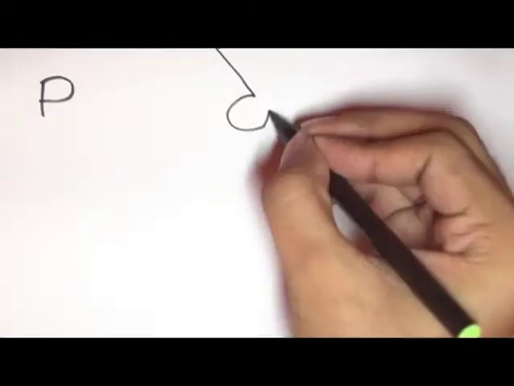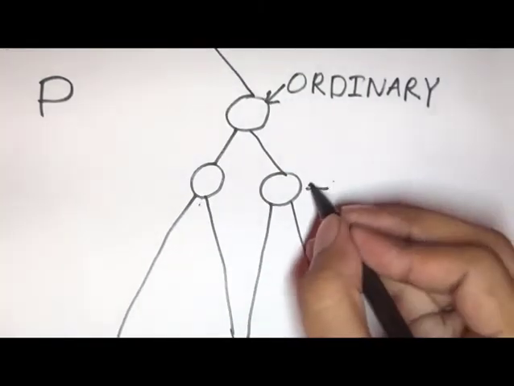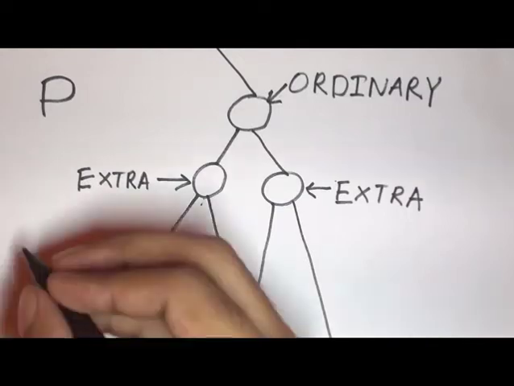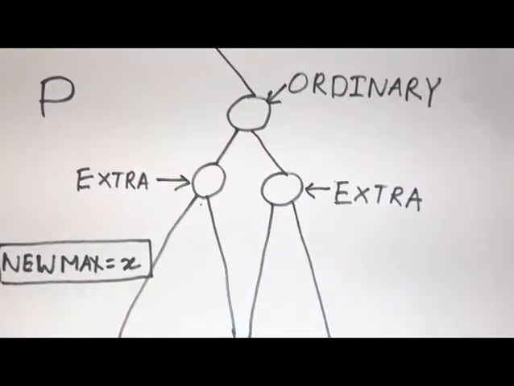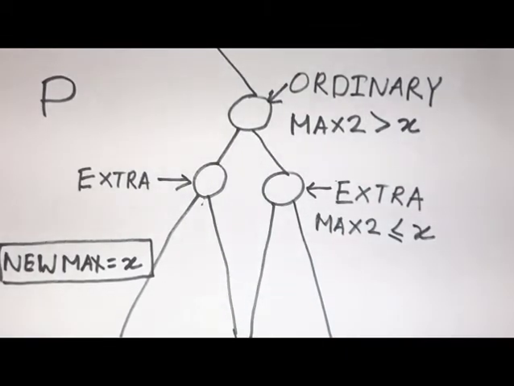Now coming to the main part of the proof, we analyze how the value of the potential variable changes after a range update. During a range update, we only add a new mark in the ordinary nodes in worst case. But why? Why do new marks only occur in ordinary nodes? Because ordinary nodes are always ancestors of extra nodes, and after an update, the maximum represented by the interval is x. We visit extra nodes only because the second maximum value in the range under the current node is greater than x. So we just visit extra nodes when second maximum is less than x.